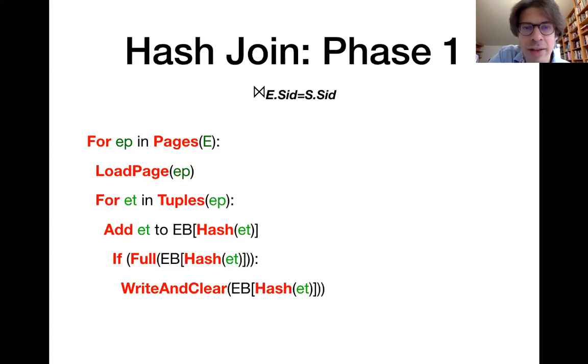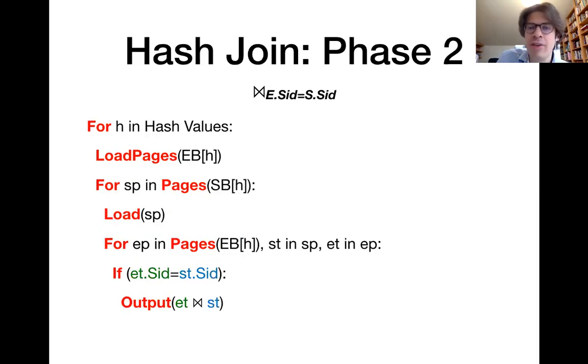So here the join phase partitions via hash value the first table E and also partitions the second table S. And in the second phase, we have hash partitioned everything. We know that in order for this join condition to be satisfied between two rows from both relations, they first of all must have the same hash value as a precondition.